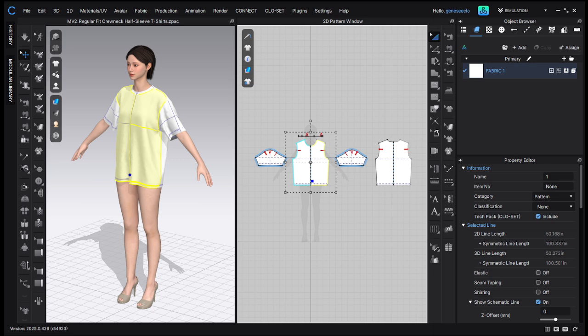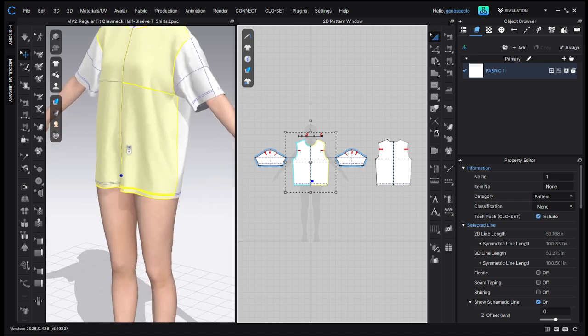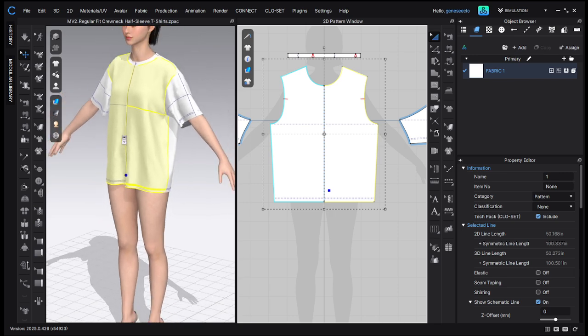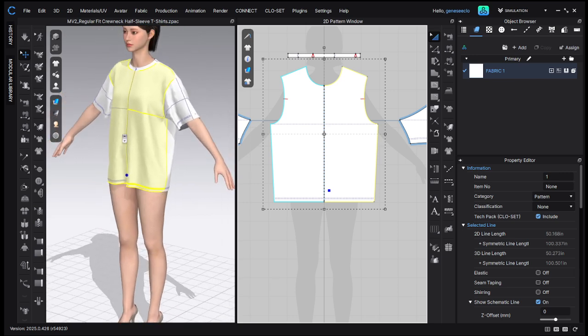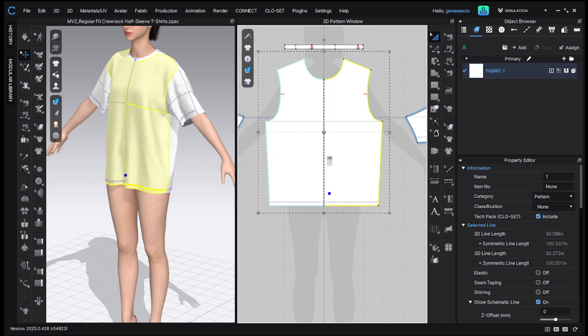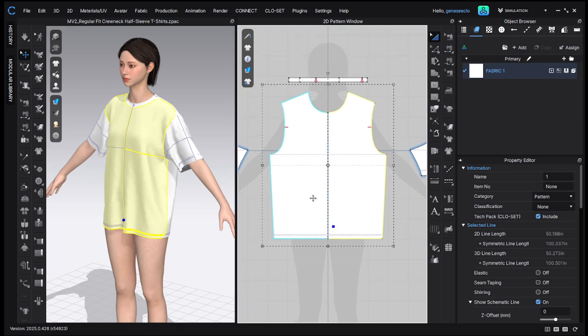Okay, finally zooming in. Let's zoom in on Una a little bit. And to do that, I scroll my mouse wheel. Let's scroll in, over here, scroll in. Point at the 3D window and roll that wheel and you'll zoom in and out. Point at the 2D window and roll the wheel, you'll zoom in and out. Okay? And then if I hold the mouse wheel down and drag, there she is. Now I'm ready to work on this pattern.